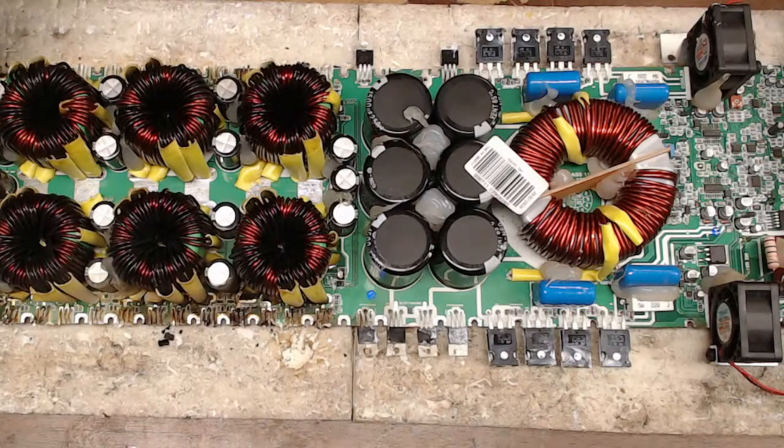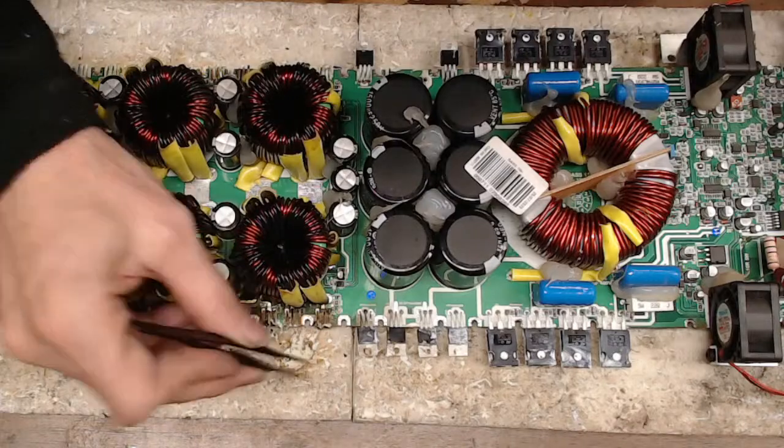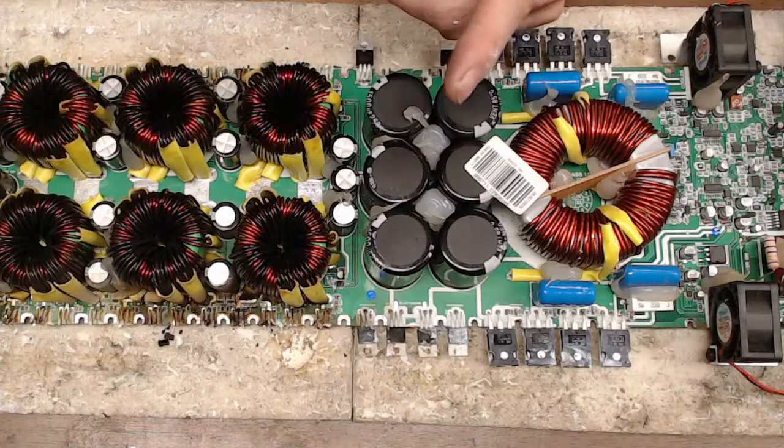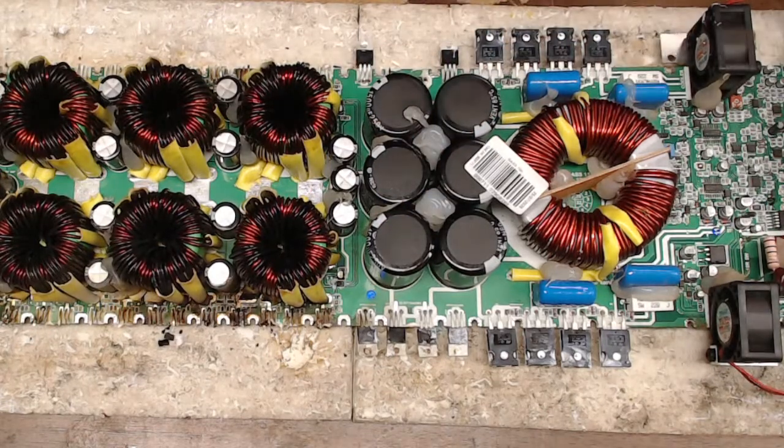And make sure none of these legs are touching. None of these legs are touching. None of these legs are touching. Good, good, good. All right. I'm not worried about gate resistors. I will pull both gate drive ICs off because they are physically burnt.